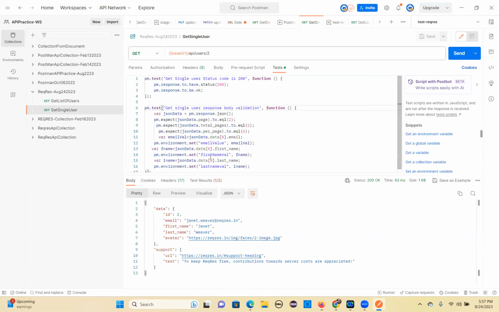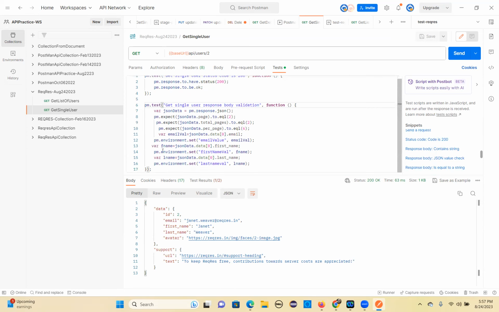So maybe you can write an exact check. You can say JSON value check, equal to string, you can do that. These things I can remove, all of them.